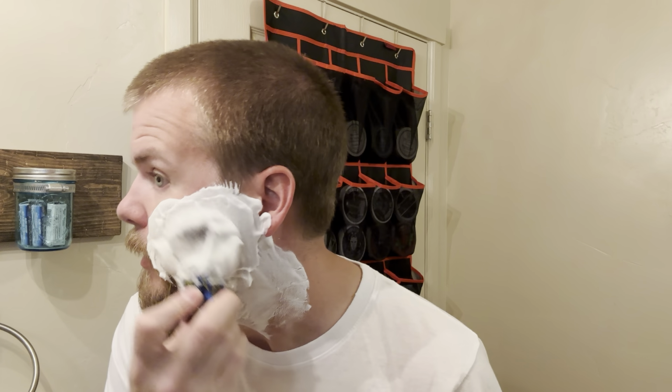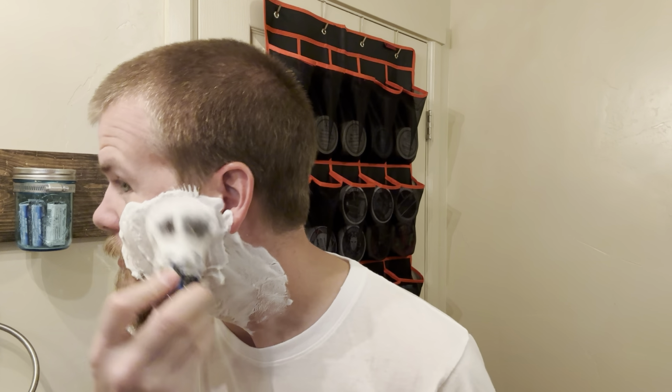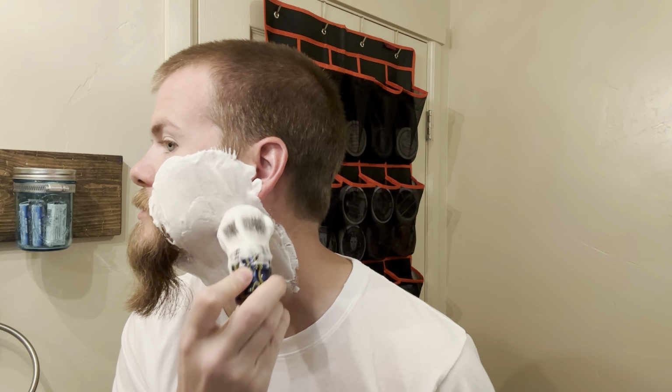Oh man, the lather. I mean, just look at these layers. Layers of lather. Oh man, just an experience, I tell you. And this is like this with all Noble Otter soaps.